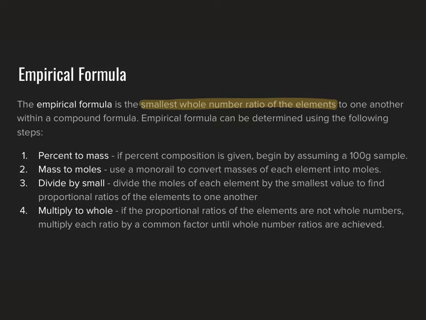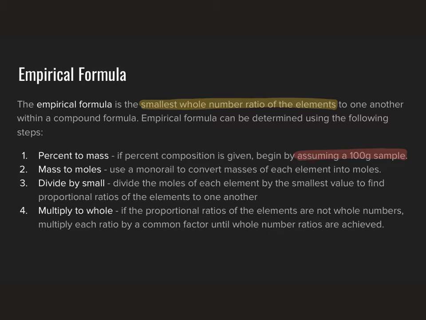And I would suggest that because we're dealing with percentages, a really easy amount to deal with would be to assume that we're dealing with a 100-gram sample. So if I then know the percentage of each element in that sample, I then also would know the masses of each of the different elements present. So for example, in a problem we did a couple of problems ago, we found that our percentage of iron was right around 70%, which means out of a 100-gram sample, we would have 70 grams of iron. So first step, we convert percentages into masses by assuming a 100-gram sample.